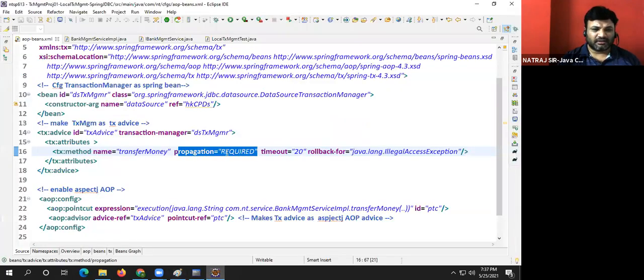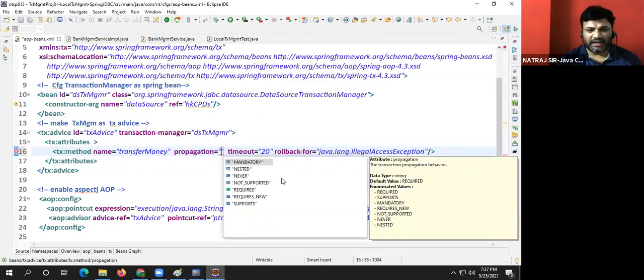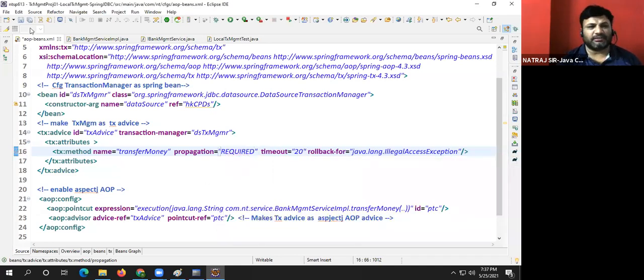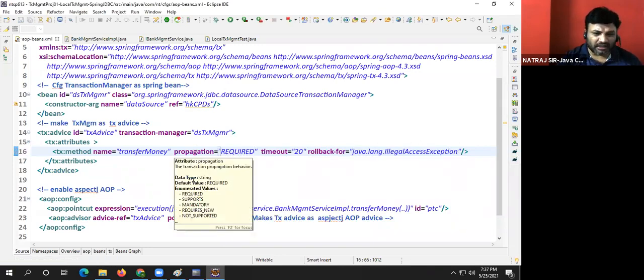What is the default, guys? Suppose I didn't mention anything here. By default, it is pointing to what? Required. If nothing is specified, the default is required. Did you notice it, boss?